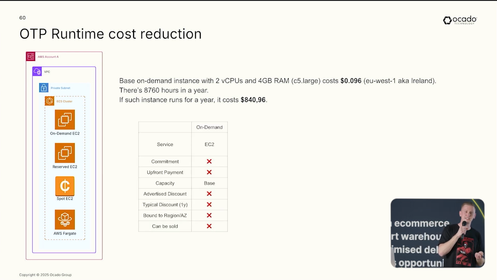And that's when you're using on-demand purchase option with EC2s. So basically, you pay as you go. You do not commit to anything. You can cancel your instance anytime. But if you use your instance for this 1-year period of time, that's what you're going to pay. So what options do we have to save some money on that?